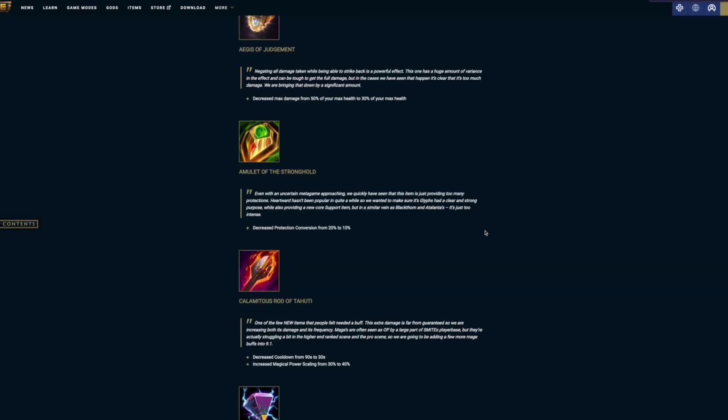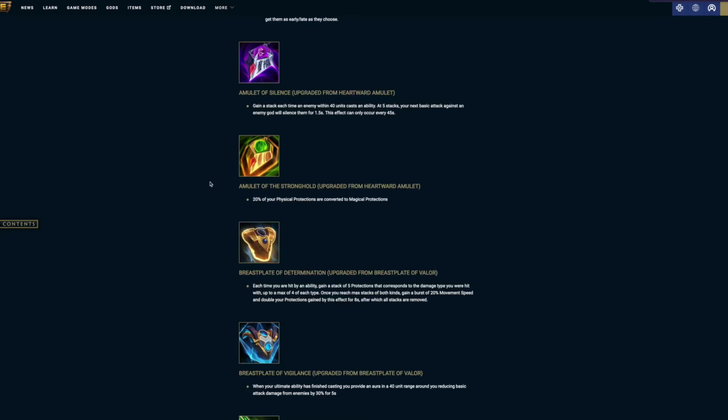So, a quick little adjustment to Amulet of the Stronghold. In PTS, they did decrease the protection conversion from 20% to 10%. So again, reviewing from the original notes, 10% of your physical protections are converted to magical protections. So not quite as potent, and maybe not the only magical defense item you want in your build anymore. I'll have to test this one out. I still think it'll be good on very specific gods, but a little bit worse than what we had originally thought.